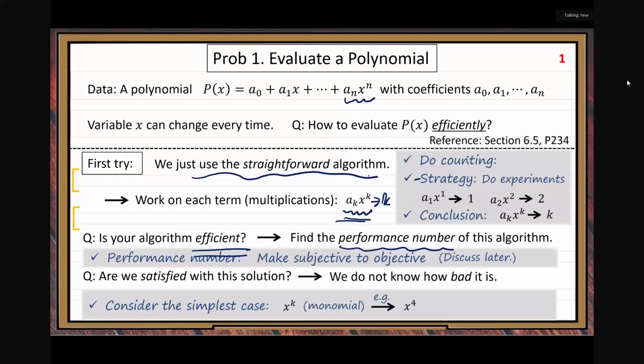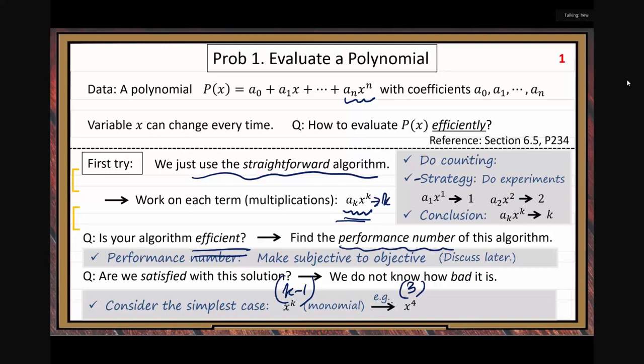But here, x to the 4th, I just use a special example. Here, I want to show you something different. So k minus 1, that's what we get using our previous method. That's not the best way. Now, let's look at x to the 4th. If we use the previous method, the answer should be 3. But now I want to show you we can do better than 3. If you use 3 multiplications, you waste some multiplication. You don't need that many.